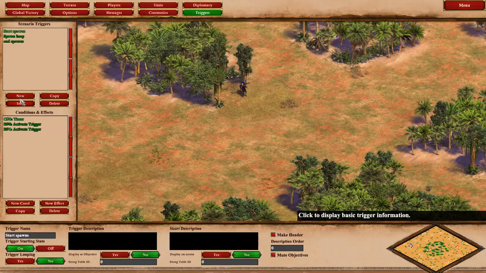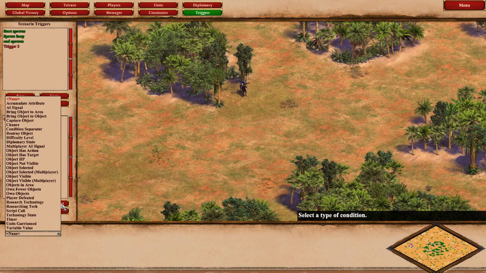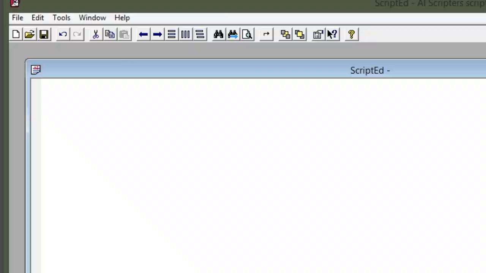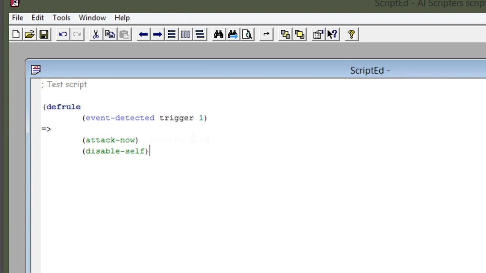You can use the AI script goal effect to send a message to your AI when a certain condition is met. In this example, the AI will attack as soon as its conquistador has been killed, and to make sure it doesn't keep attacking forever, the rule disables itself afterwards. You can also do it the other way around and have the AI send out signals, which can be detected with the AI signal condition.